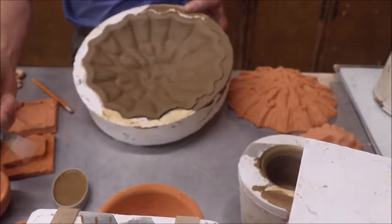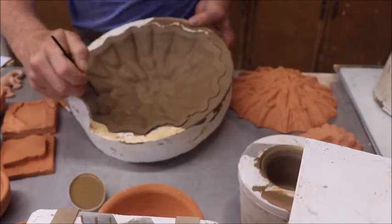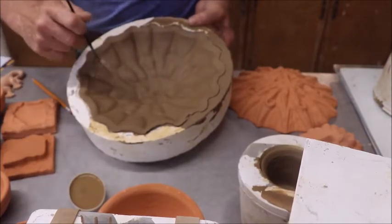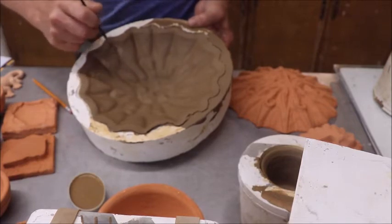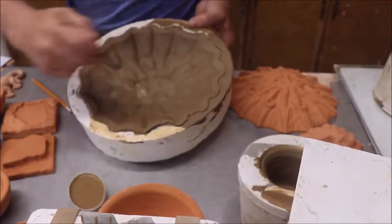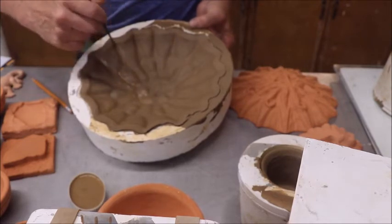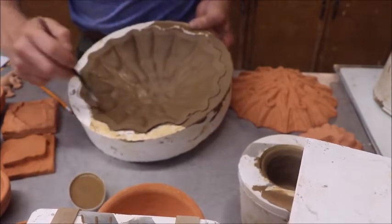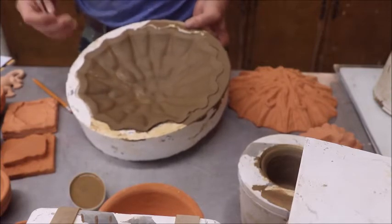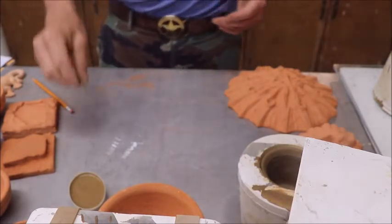Here's what you do: get yourself a paintbrush and just dab some wet clay in there. Keep an eye on the back as it dries, and you're going to flop this thing out on a piece of glass anyway. If there are bad places on the front, you fix them just like this — just be a little more careful on the front side. Work the clay down into the cracks. If they reappear, slop some more in there and keep an eye on it. That's how you fix those.